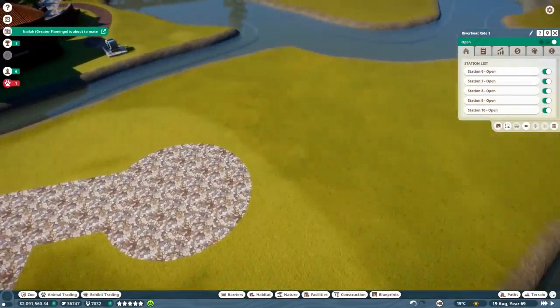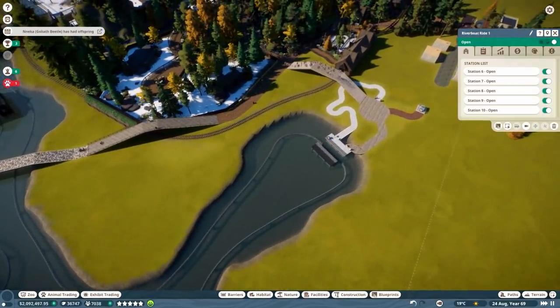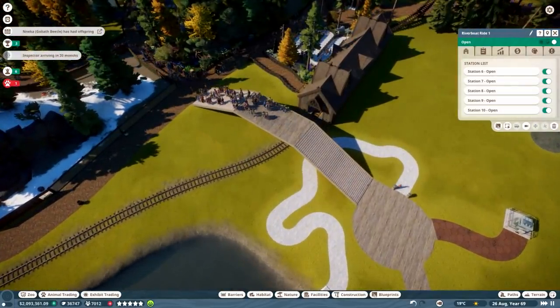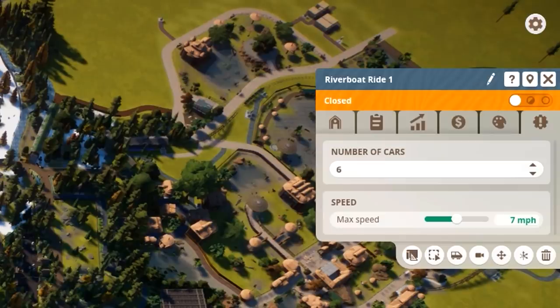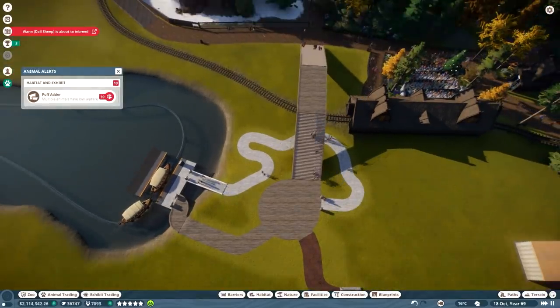I'm gonna click play, speed it up. Let's see if some people actually start using these things. Whoa, where are you going, guys? Come back, come back, go down the boat, go down the boat. All right, we're gonna have multiple carts. We'll put the max speed up to 8 miles per hour. We got some people coming. Okay. Oh, I forgot we're on franchise mode.